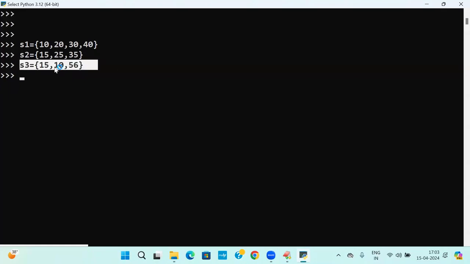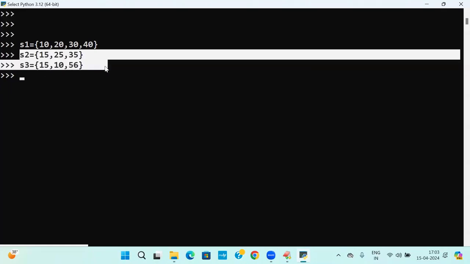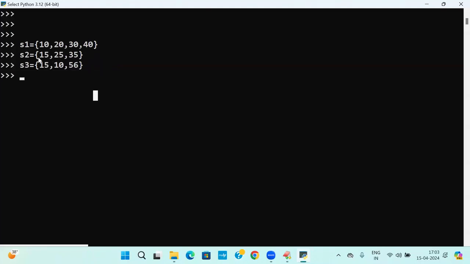S2 and S3, there is one common element, that is 15, so S2 and S3 are not disjoint sets. That means they are joint sets. S1 and S3 are also joint sets only, not disjoint sets.